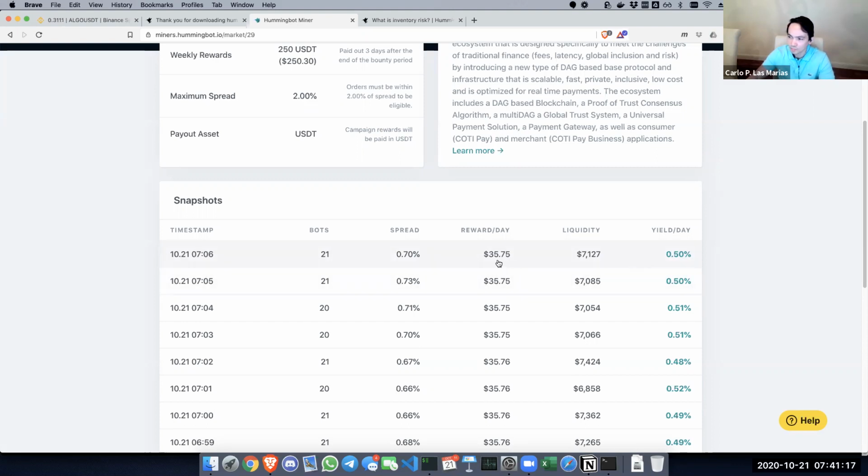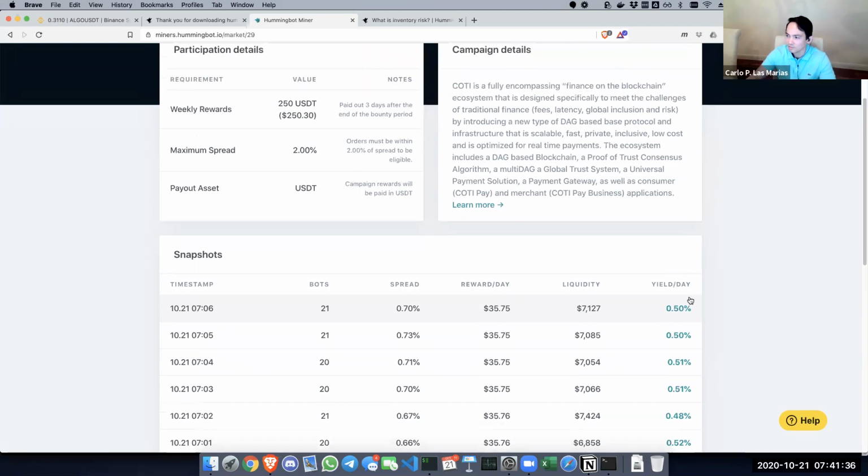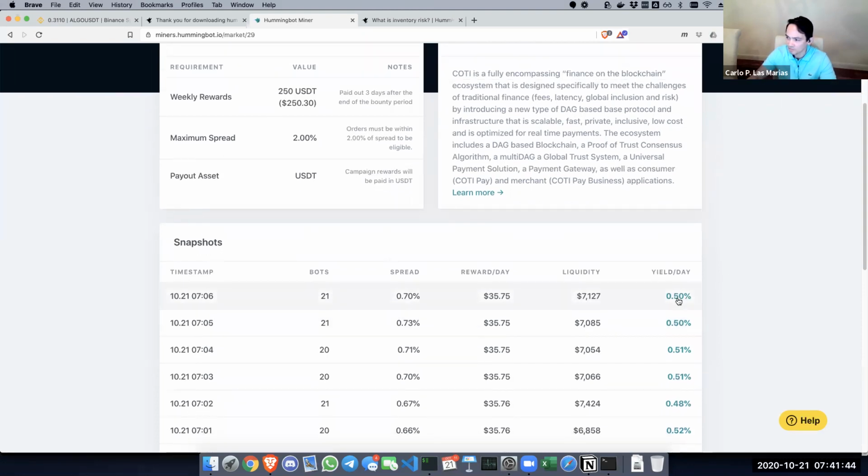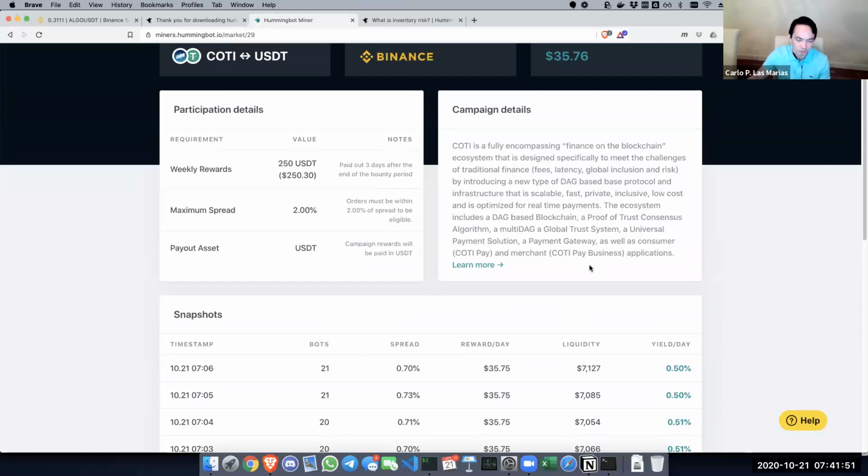You can see the numbers work out pretty evenly. The rewards are roughly $35, and the rough amount of liquidity in orders as of this snapshot was 7,000. So that's why you get to 0.5%. This is 35 divided by 7,000, per day. That's how you can see this number could get high pretty quickly. That's why this one was showing something like 200%: 0.5% roughly times 365. That's why the annual yield we're showing on the homepage is something like 200%.